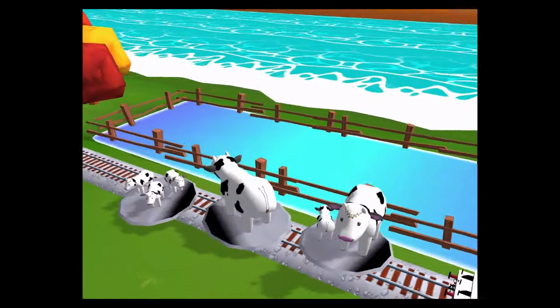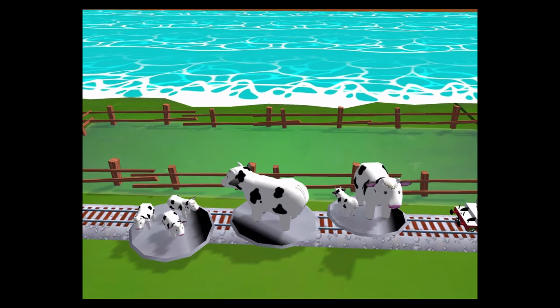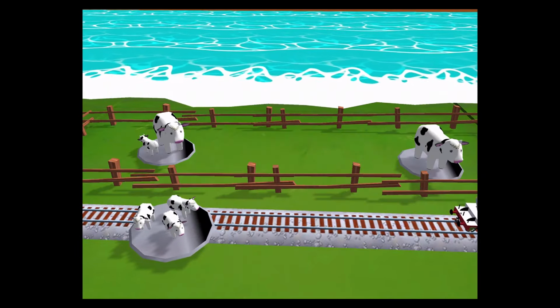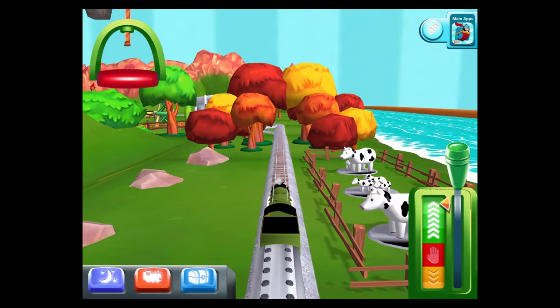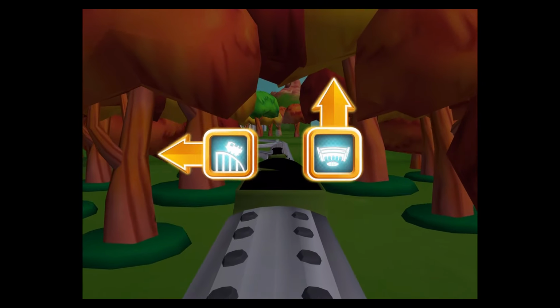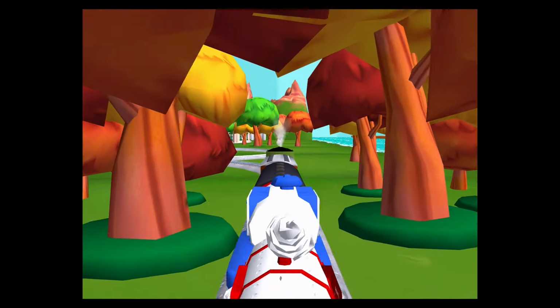It looks like there's something blocking the tracks. Help your engine by moving it out of the way. Well done! Choose a direction. Left leads. Next stop, Tidmouth Sheds.